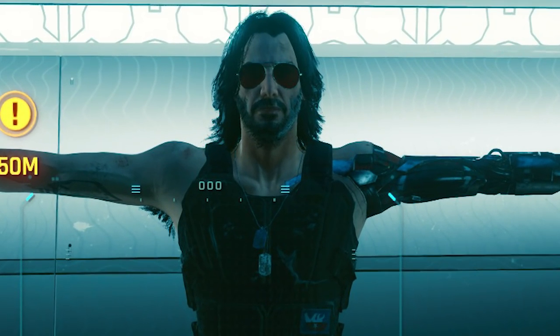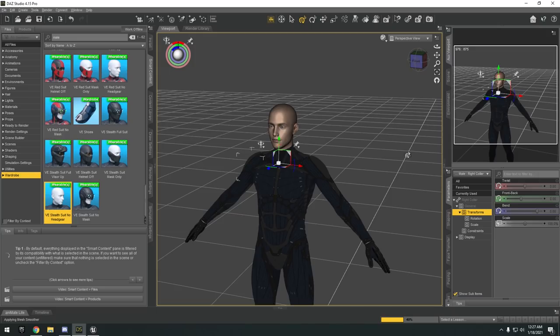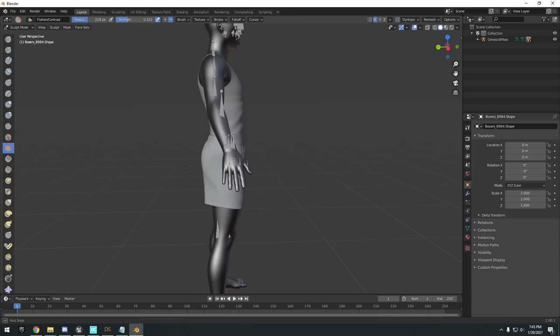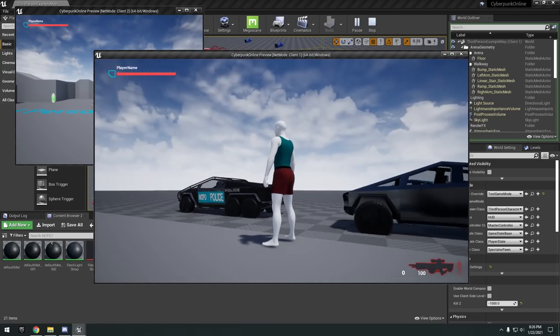Now came the tricky part. I had to add custom character models, so I hopped over to my friend Dad's studio. I got myself a male and female base character mesh. Each of these character models have to have custom clothing that is rigged to the same skeleton, because for whatever reason I decided to add the ability to customize your character's outfit to whatever you want.